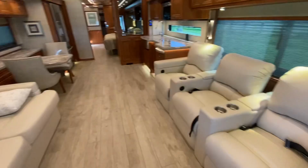But I wanted to give you full disclosure. This bus is in beautiful shape, but it needs to be detailed. The wheels need to be polished, the coach needs to be polished and machine polished, and the inside is absolutely stunning. It needs nothing other than a final detail through our PDI process. But again, stick around to the end of the video where we talk about our PDI process, exactly what we're going to do to this coach to get it ready for you. I think you're going to be surprised at the way we operate, the way we do business. We found a gem for you. Come on inside. Let's check this one out.